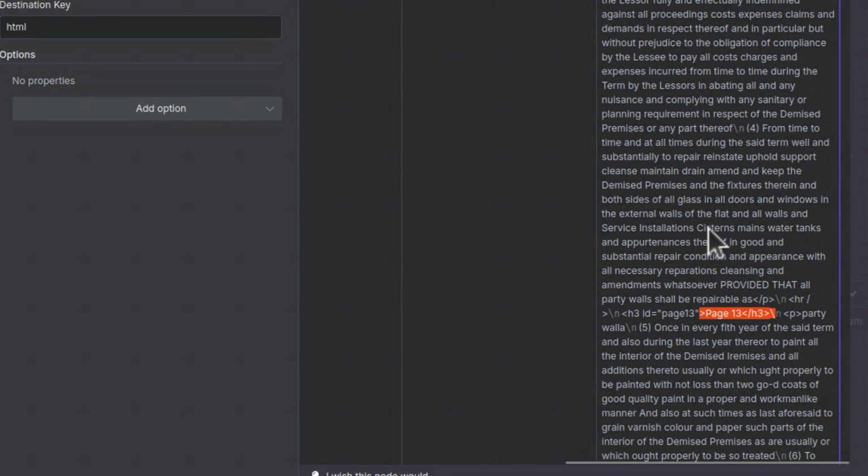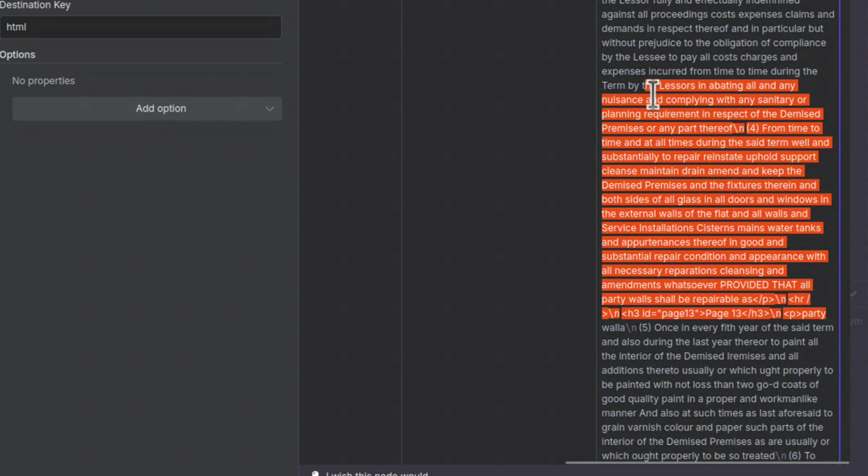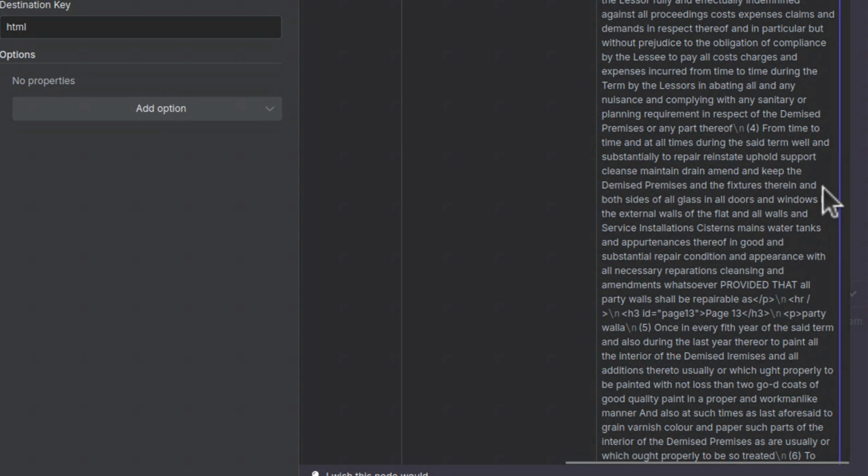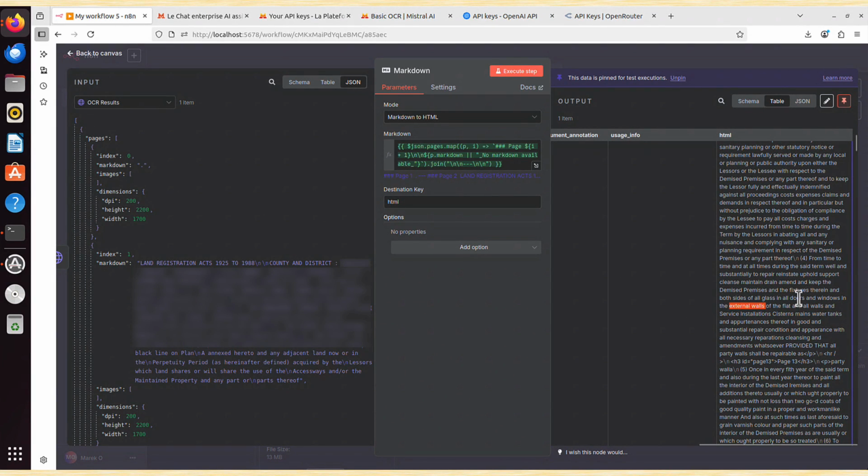Maybe you want to display it in your browser, but that's not what I want to do. I don't want to read this document at all. I want an AI agent to have a look at that and either give me a summary of that, or maybe translate it to another language, or maybe I only need information about some fixtures, yes, like here, or external walls. Maybe I want to ask AI a very specific question. It will go through this document and will simply answer, instead of me going through 44 pages trying to find this information. And the good thing is, the HTML code is perfectly fine for AI.